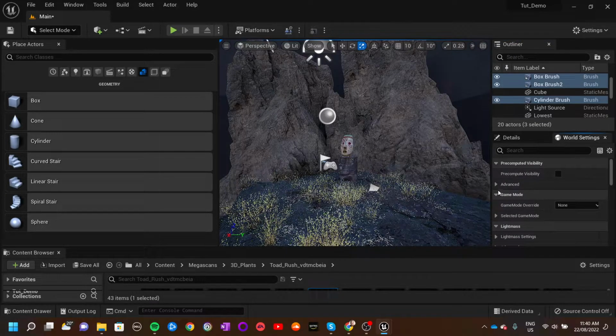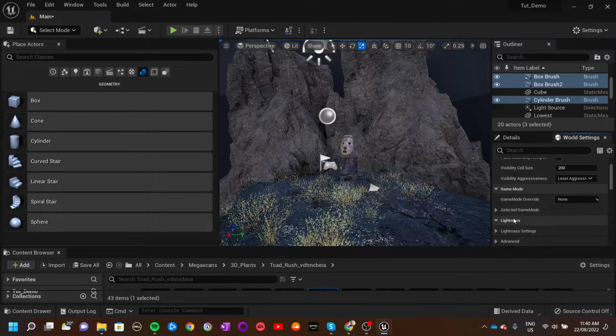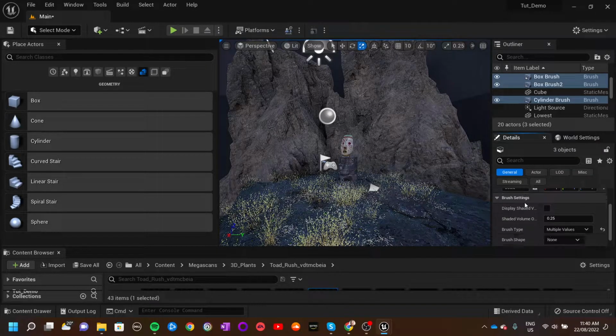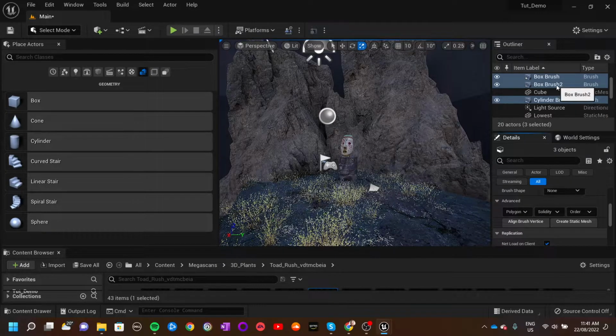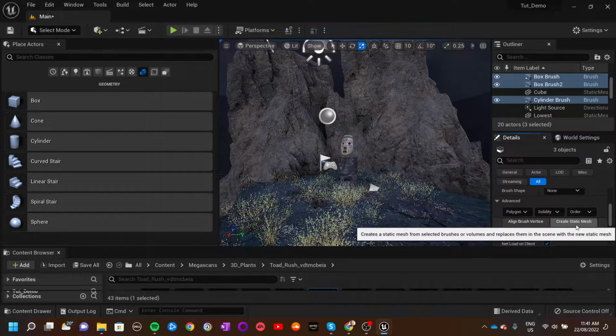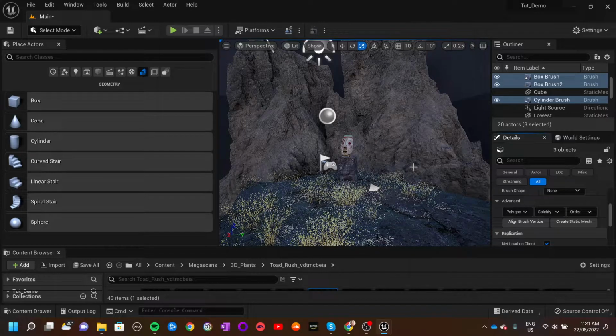When you select all of these brush meshes, you can create a static mesh. So it just combines it, like delete history in Maya, and makes it a static mesh. But since we haven't finished with it, I'm just gonna leave it like that, okay?